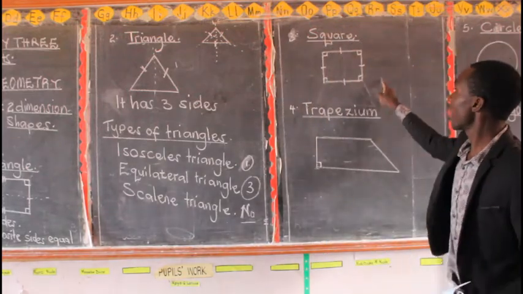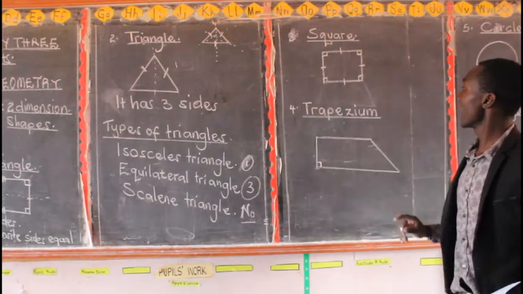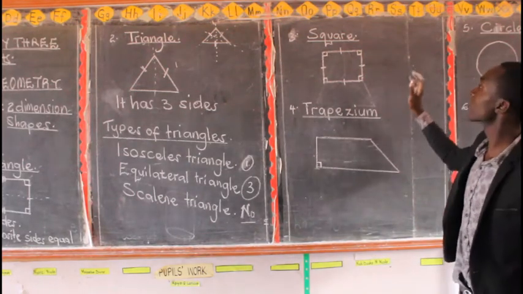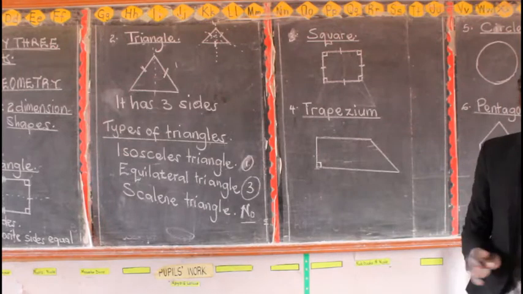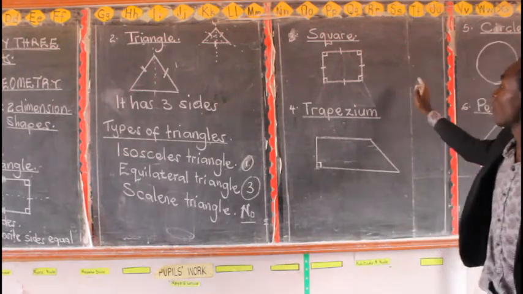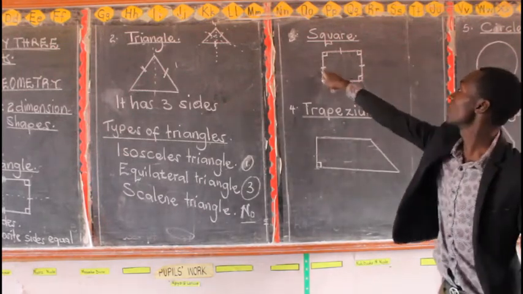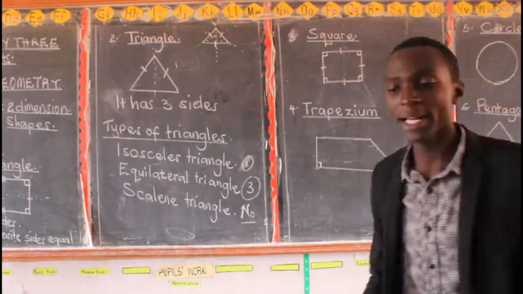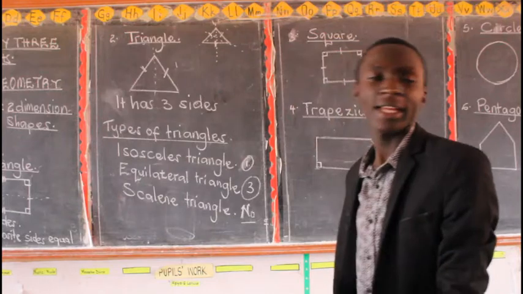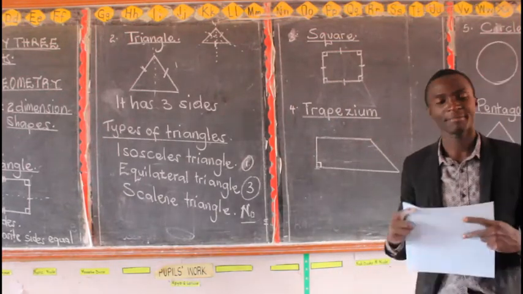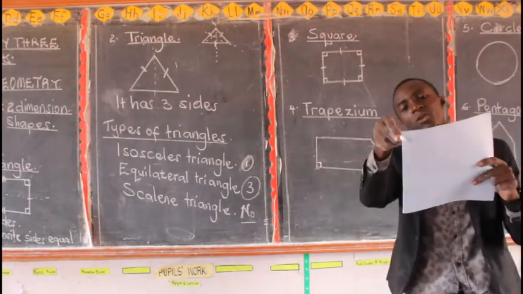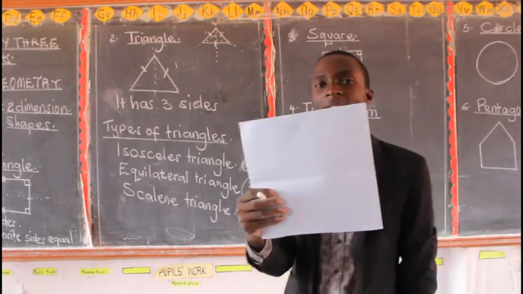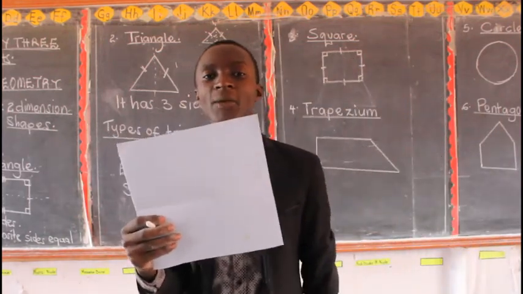We go to a square. This is a square. One of the properties of a square is that it has all 4 sides equal. This one is equal to this one is equal to this one is equal to this. How many lines of folding symmetry does it have? This is my square. This line is equal to this one, is equal to this one, and it is equal to this one. How many lines of folding symmetry does it have?